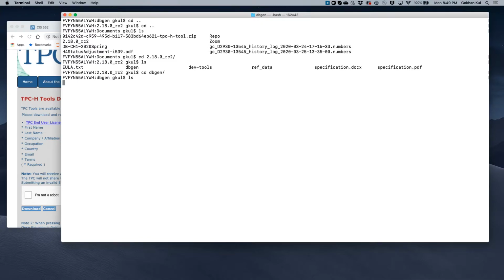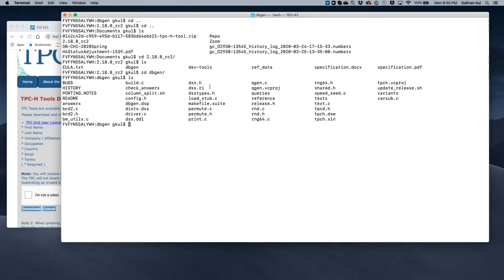So let's first create the makefile that we are going to use for this project. As you can see, there is a makefile.suite here. I'm not going to use that. I'm going to use a copy of that, and I will change the extension of it, because once I type make, I want it to understand that this is a compile command.